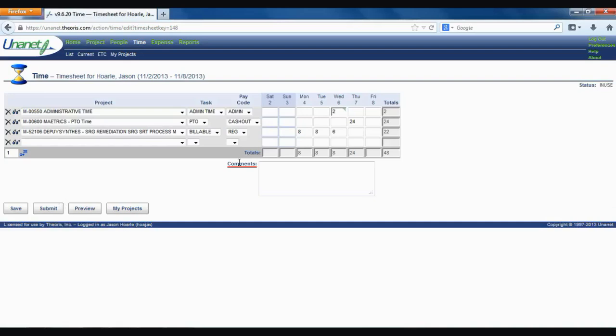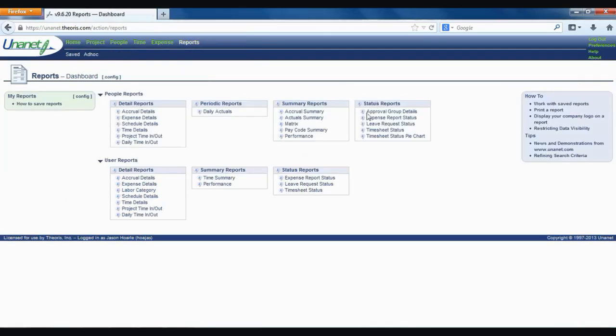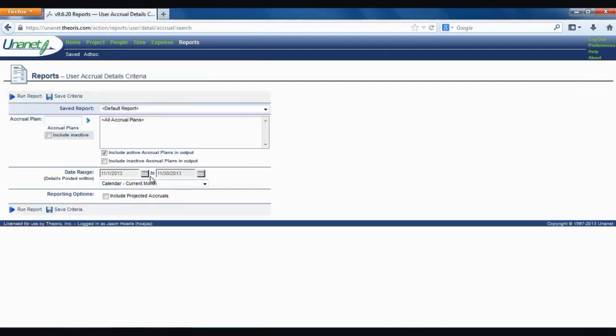Now, how do you know if you have enough PTO hours in your balance to take a cash out? Well, there are reports in the Uninet system that will tell you how many hours you have in your PTO bank. So you click Reports. Underneath your details report section, there's one called accrual details. Now there's additional reports that can be rather helpful, and if you look in the manual that's going to be sent along with this training, it also will address reports and tell you of some other ones that are quite handy.